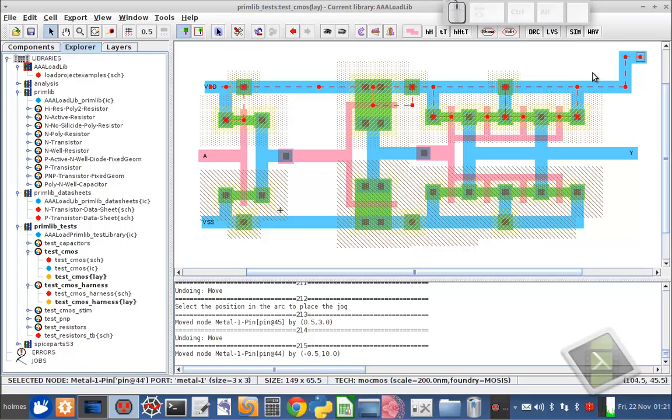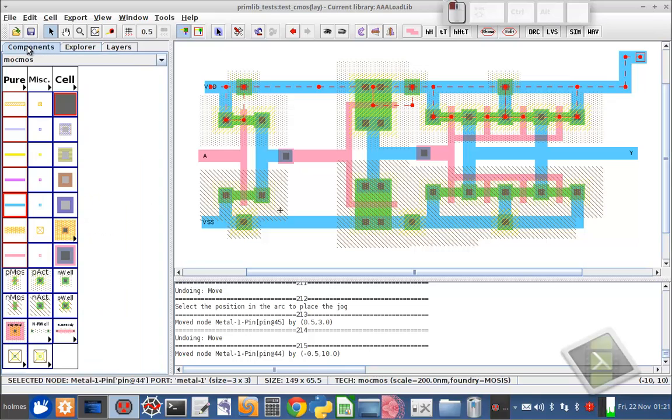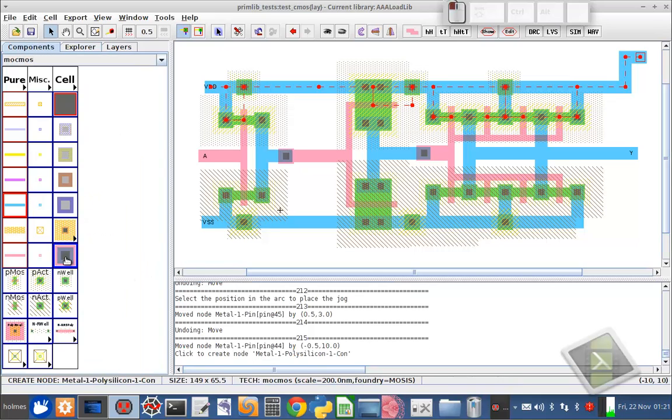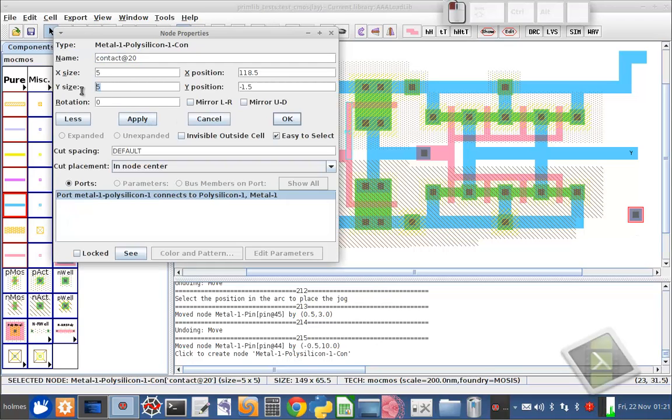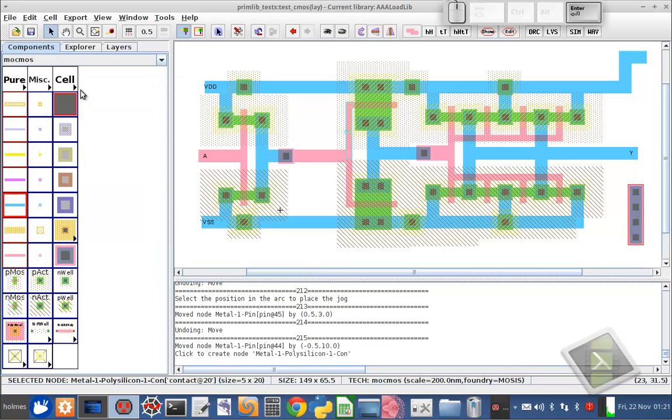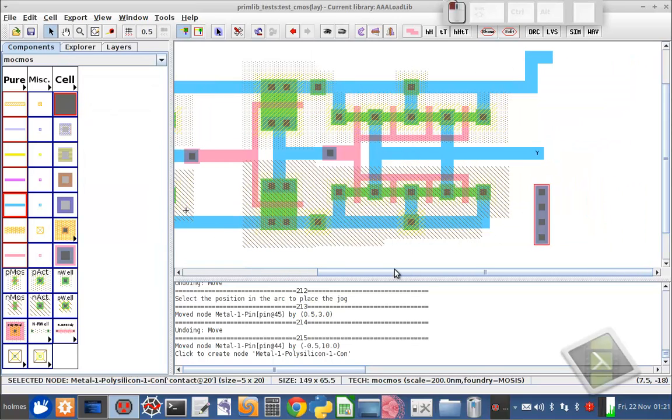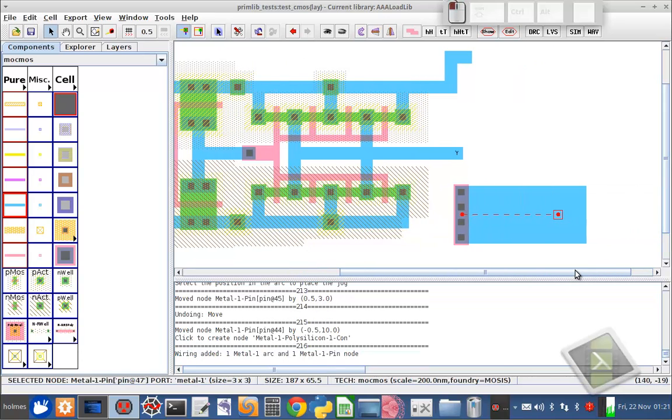The other thing is, for example, if I drop down a component like a poly 1 to metal contact, and I make it very tall, let's say I make it a 20, and now when I route my metal from there, you can see that the way it's set up is that the start of it has no overlap, but the end does.